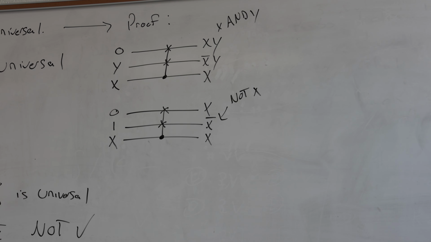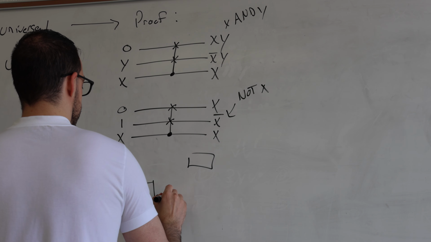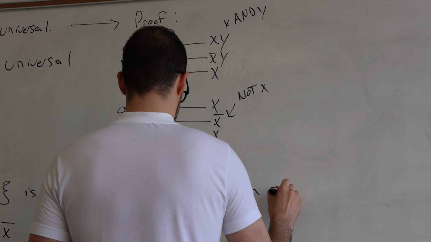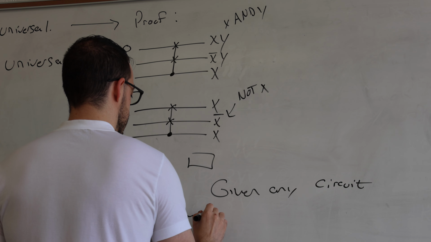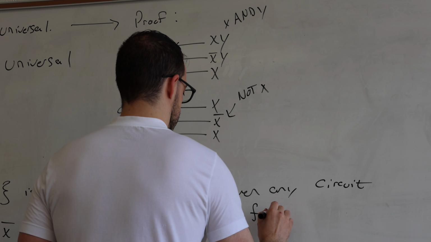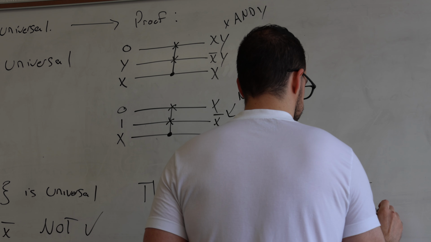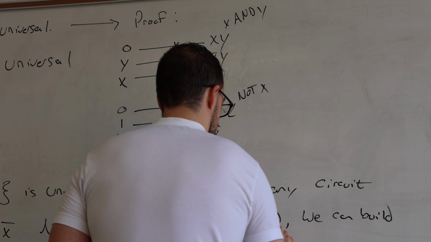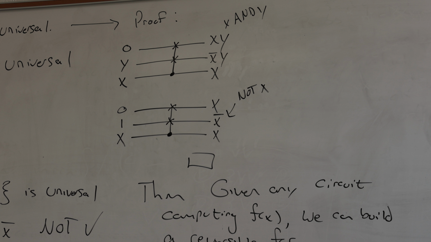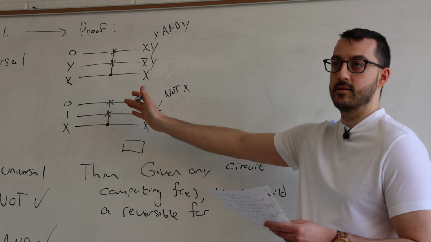So we've just established the following results. We have a theorem now, so prove this. And we have a theorem. Given any circuit computing some function f of x, we showed that we can build a reversible circuit for doing the same task essentially, but the only thing we're going to note, which is going to become important, is that we had to assign some ancilla bits as input in order to do this, right?